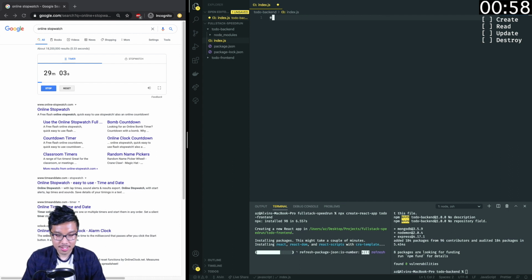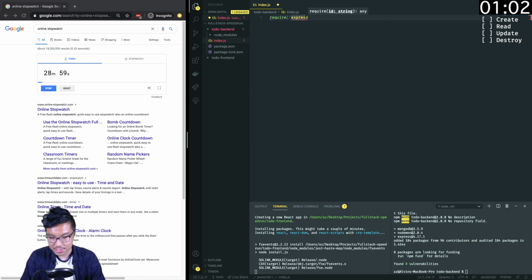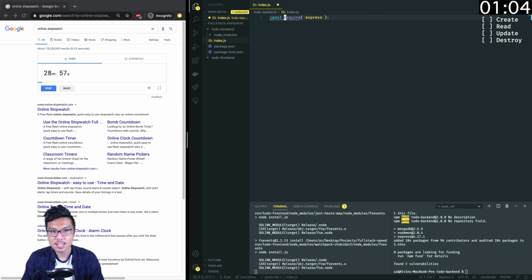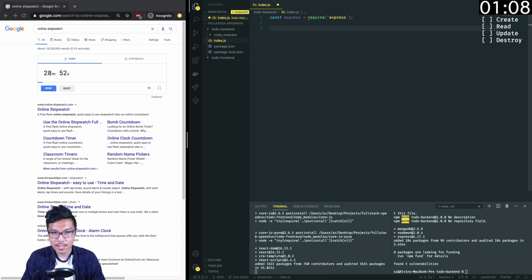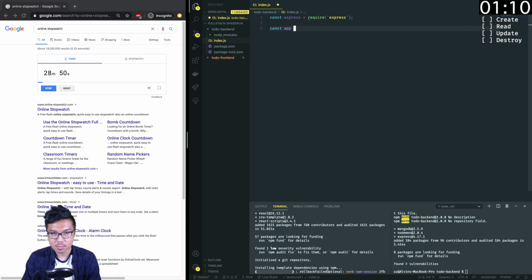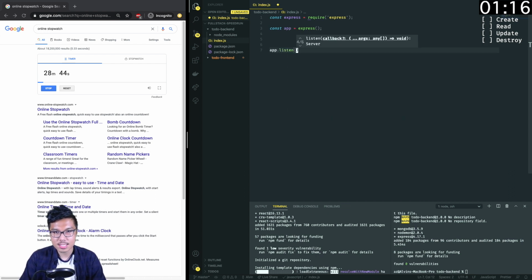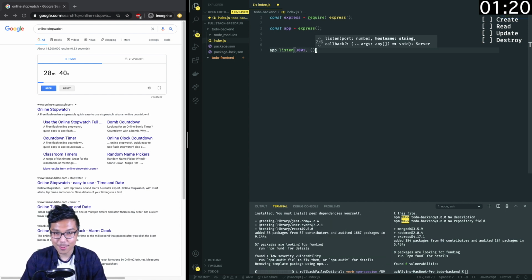Let's do Express. We have to require that. It's been a minute since I've actually done this. So require Express. That'll give us the module. Focus, Alvin. And we'll create our app, which is just an invocation of Express. So I need to begin my backend server. We'll just run this on port 3001. And I hope this works.